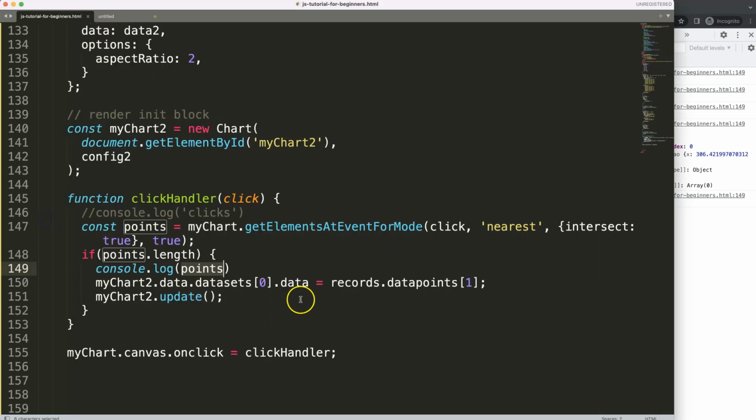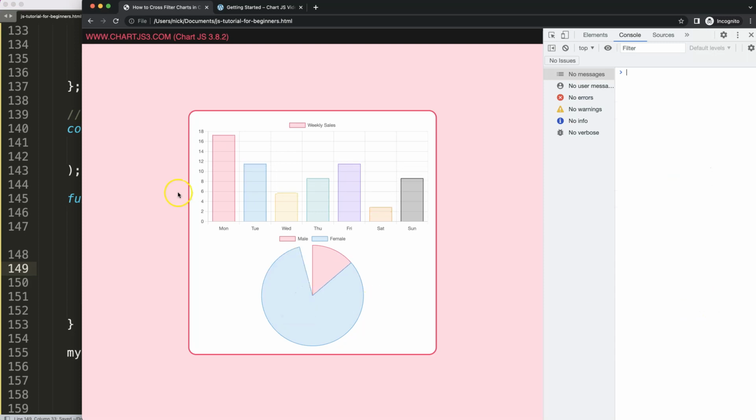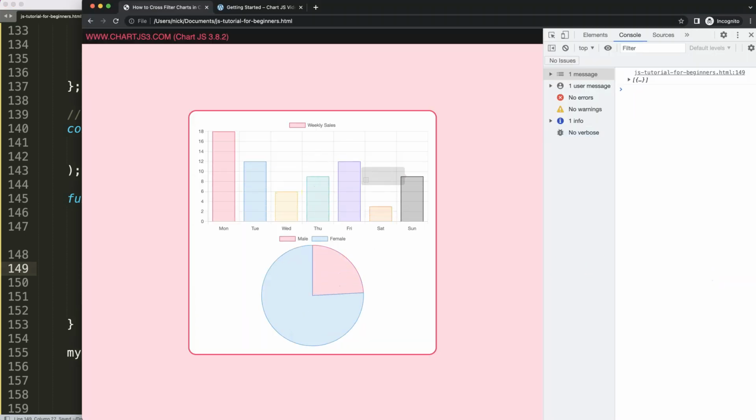So what I want to do here is the points. If I do points dot this, save, refresh, and click now, interesting, I don't get anything, or it's undefined. So let's double check points. I know already what the issue is. If I save this, refresh, click, open up, you can see index 0.